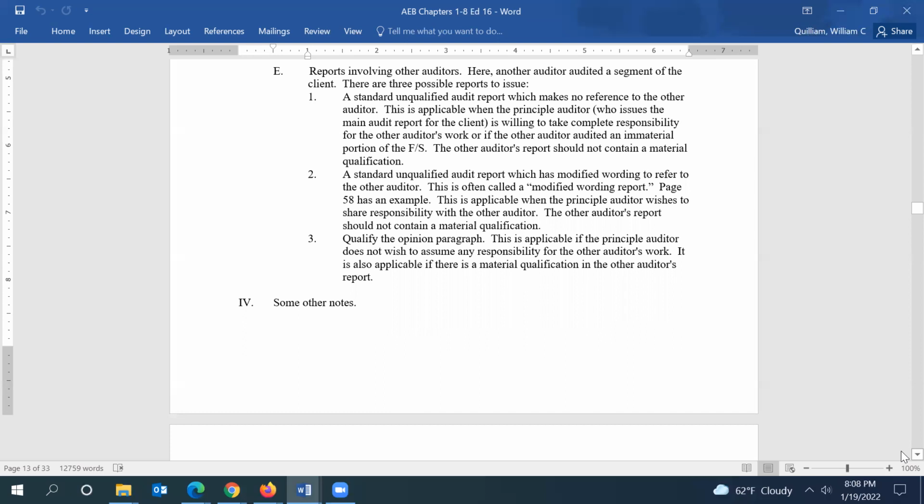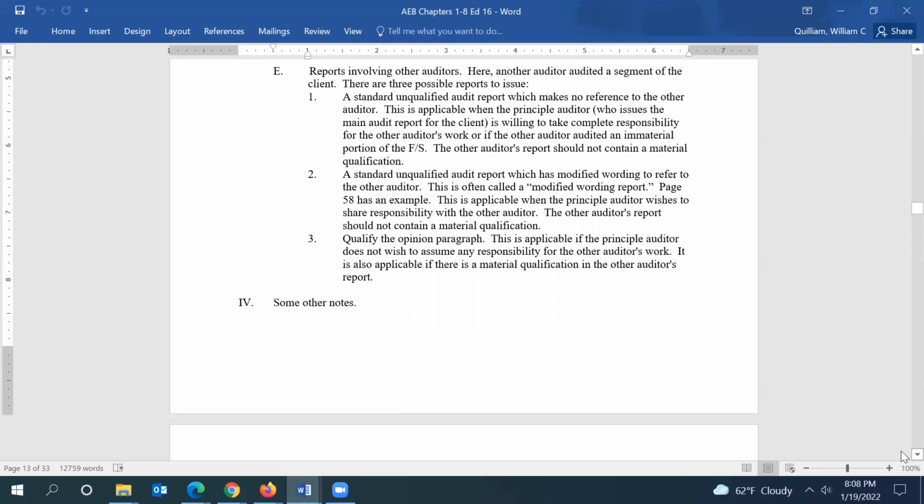One is a standard unqualified audit report, which makes no reference to the other auditor. And that's applicable when the principal auditor, the one that issues the main audit report for the client, is willing to take complete responsibility for the other auditor's work, or if the other auditor audited an immaterial portion of the financial statements. And the other auditor's report should not contain material modification, or qualification rather. If it does, we must qualify.